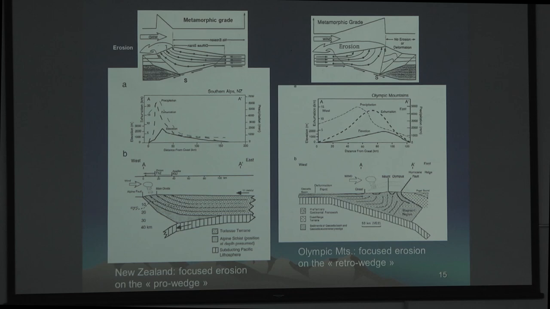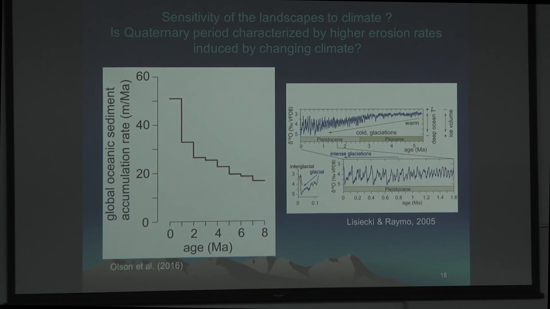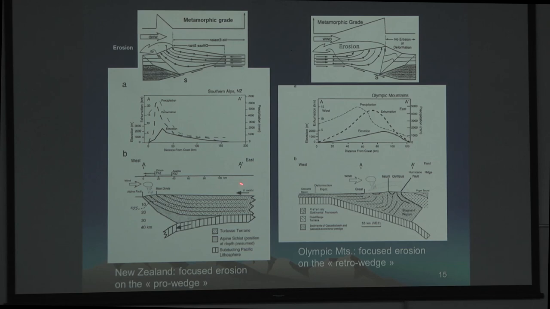So different situations, probably due to different orientations of the tectonics relative to the moisture direction. So again, understanding all the evolution of the mountains, how they are sensitive to the direction of precipitation coming, is important to understand and to quantify surface processes to be able to answer this kind of question and to say, okay, in this kind of tectonic and climatic setting, we would expect this kind of evolution, and in other situations, we will observe a different evolution of the mountain range in terms of elevation and metamorphic grades.